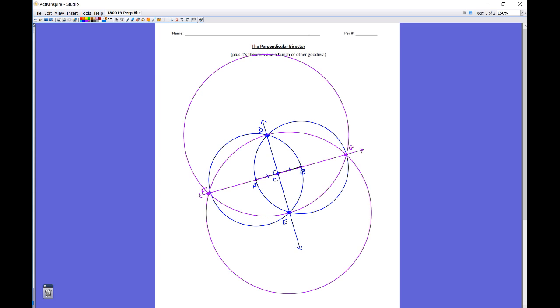All right, so let's start with a little review from where we left off yesterday. We were building this particular construction, and I had mentioned to you that there's a lot of depth in this construction, and we're going to start to scratch the surface of this today. But just by way of review, what we started with: we began initially with this line segment AB right here, and we wanted to try to find the midpoint of AB. So we drew these circles that had a radius of AB.